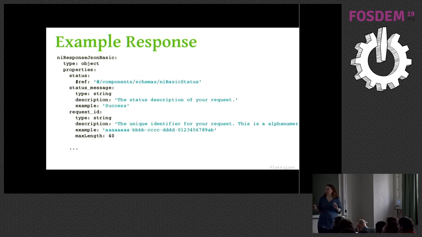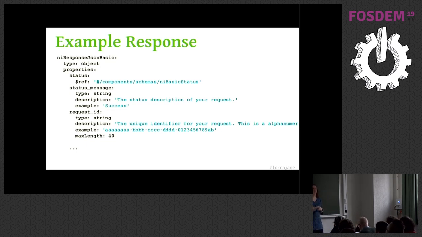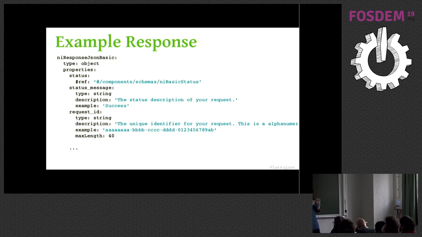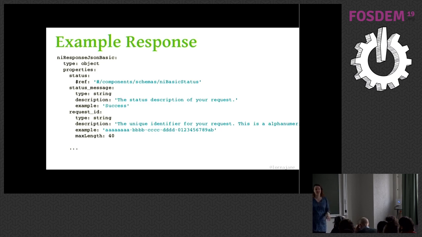Here's that JSON response — I had to chop it, but you get the idea of what we get back. We get an object, and that object has some properties: status (typically it's zero, everything works successfully), a status message if needs be, a request ID that you can use to look up later — we also offer an asynchronous version of this, so sometimes you need the request ID. You'll get the number as well, the country, and so on. We describe all the fields that will be in the response, what their formats are, what they're for, descriptions, and if there are default values you'll see those listed here too. That's a lot of code — it's not complicated, but it is verbose, it's unwieldy, but it's not particularly difficult.